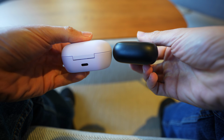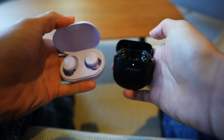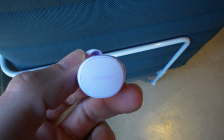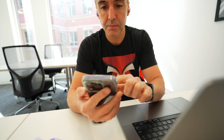There's also noise cancellation. Again, not quite as good as the QC Ultra, but close, and I think close enough for most of you watching. It's good enough for jet engine noise on a flight, but if you are a frequent flyer, you might want to opt for the QC Ultra. There's also a slight low tone or hum that's noticeable when you have noise cancellation on, but without anything playing. So if you like to use the noise cancellation in quiet environments as a way to have a silent room effect, the Ultra might be worth the extra cost for you.